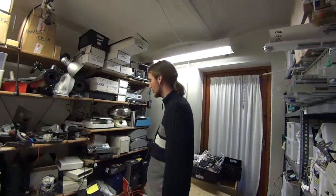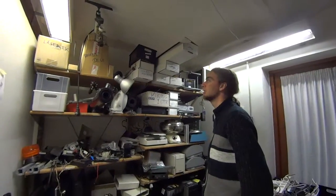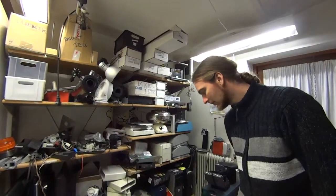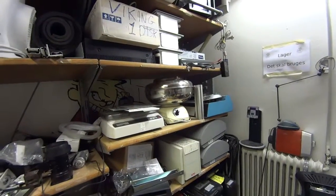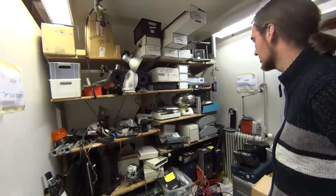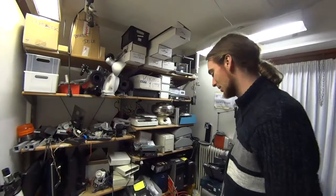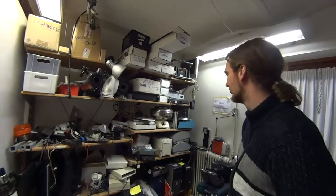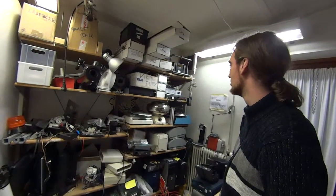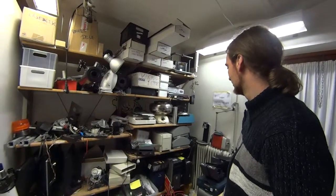If somebody has something they allow other people to use, then it can be used freely. The last level is hands-off — you're not allowed to touch it. Where did this piece of equipment come from? I think we got it as a donation. Somebody checked that it works, but nobody really knows what to do with it, so it ended up in storage because it's just too good to throw away. Maybe somebody will find a good use for it — it's really cool, like a piece of vintage equipment.